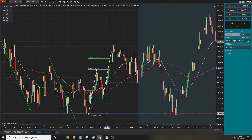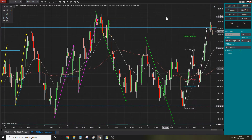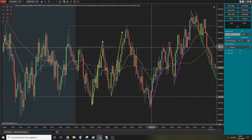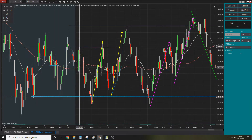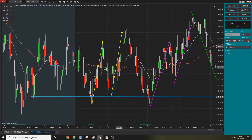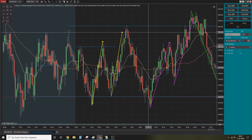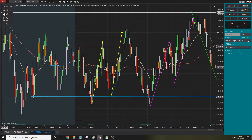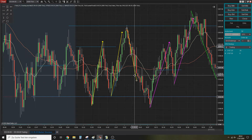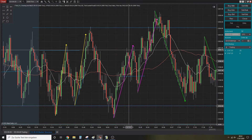This measured move ends exactly at the range top that I drew here — so that would have been a perfect target. And it looks as if it happened very quickly, so it's 96 to — what is it — eight points to two points, so that's pretty nice. Well done. What I want to say about the measured moves: I just try to put every measured move and see what happens. Here we already suspect there's a range, so we probably think it comes back up here again. Let's just draw this — it's hindsight now — and this target here overshoots a little, then goes down again.